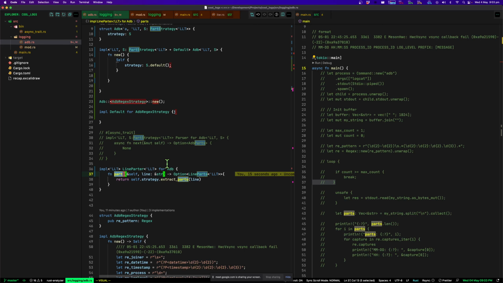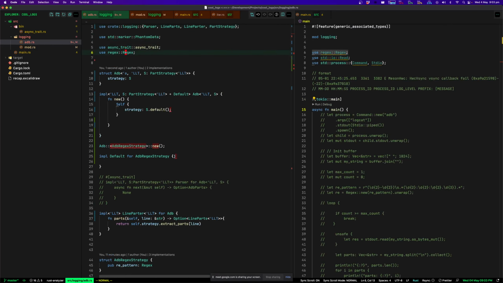So we can't have ADB templated on the line, LLT. We probably need a separate thing for that, which only exists after the line is created. That sounds like a line parser or something.